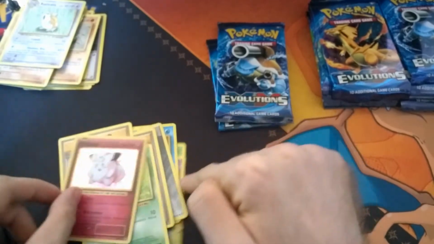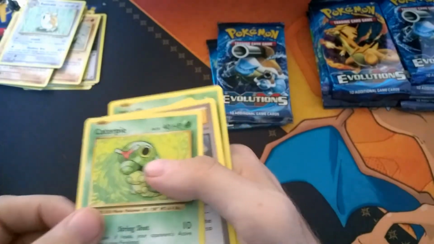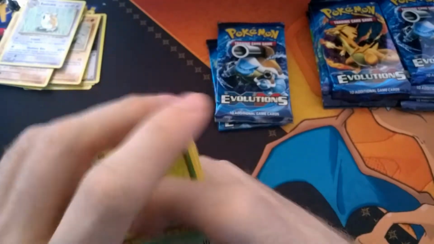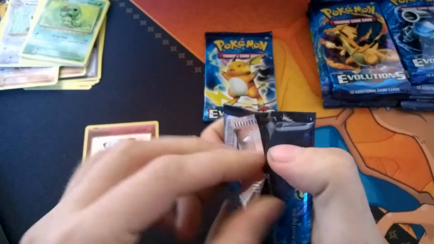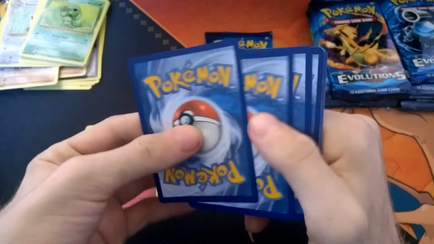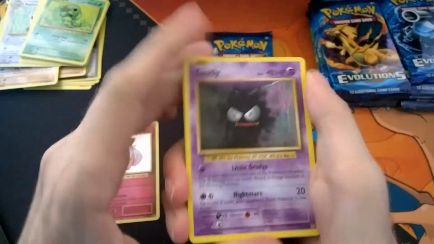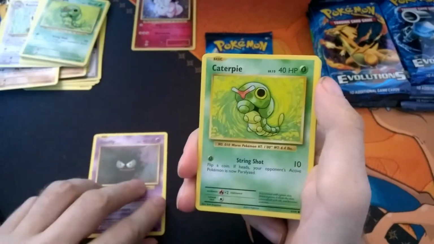Okay, this is extremely weird. That's a nice Clefairy holo, but we have yet to get a reverse. What the hell? Okay, very strange. At least I can put it as missing reverse holos. But anyways, Gastly. We'll put that one up there. So we got a Clefairy holo, which is pretty cool.